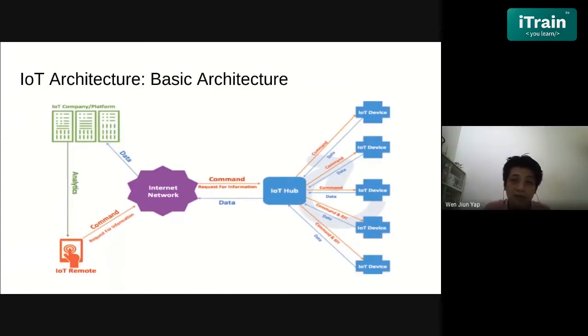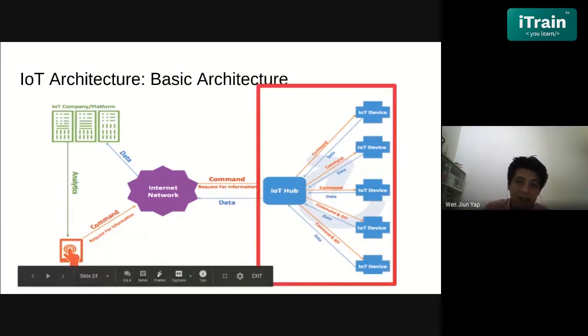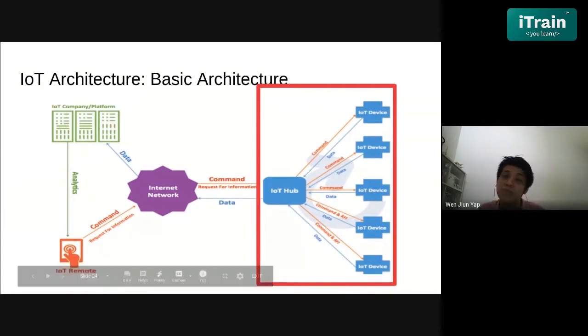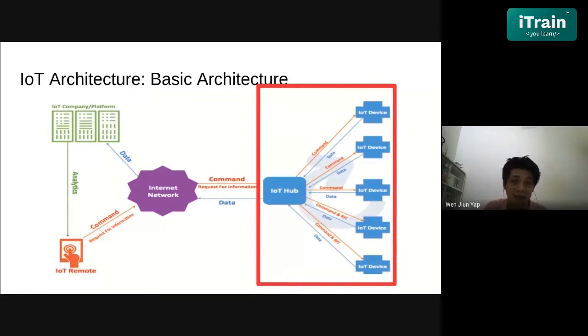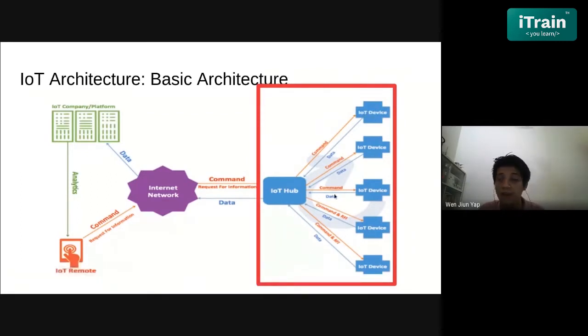Okay, so you can see that when we talk about the Internet of Things, what are those things? Those are all the devices. Okay, and in this case, let's focus on the sensor first, because I think the sensor is the one you can use to measure all these physical quantities around you, for example the temperature, the humidity, and so on. We will have more slides on them later. But you can see that now all these devices will have to be connected.